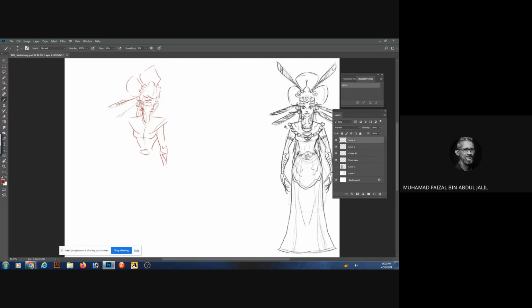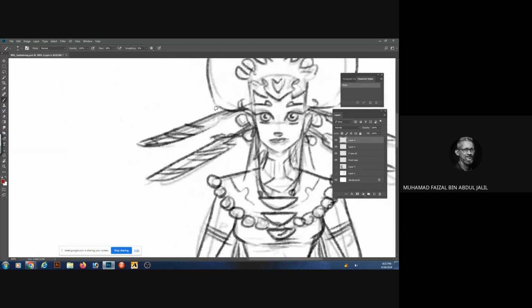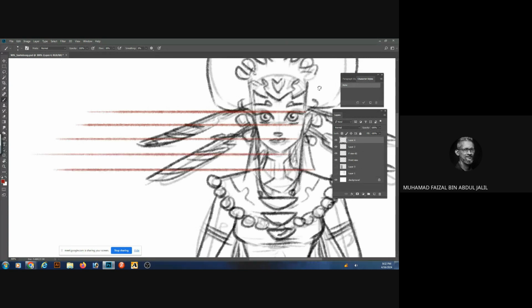Because when it comes to designing the characters from here, you have to look into the dimensions directly. Normally, when we design something, we have to use this kind of key guideline, what we call the alignment guideline. So from here, when you define the character itself, you start to draw the shapes of the head, the back of the head, where the jawline is going to be held. They can be posed there.